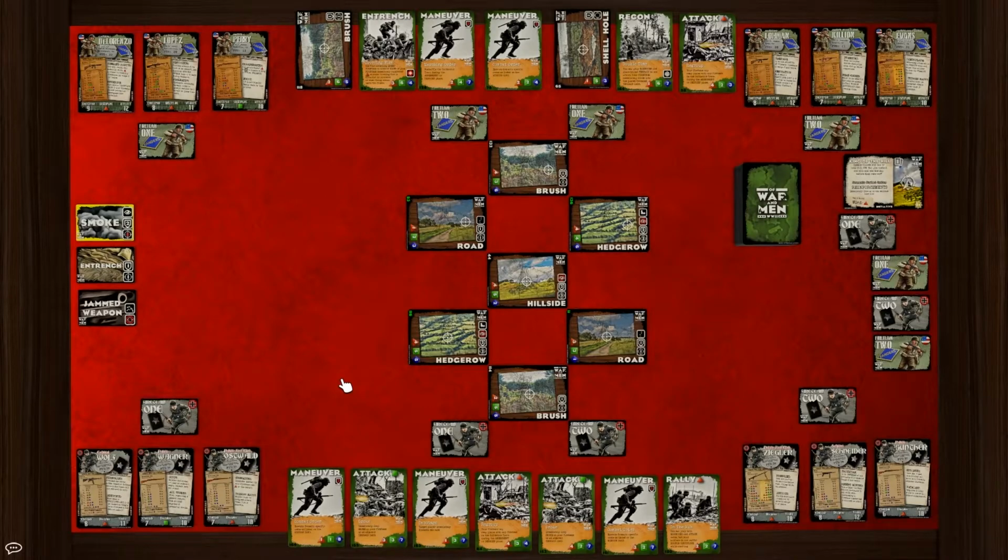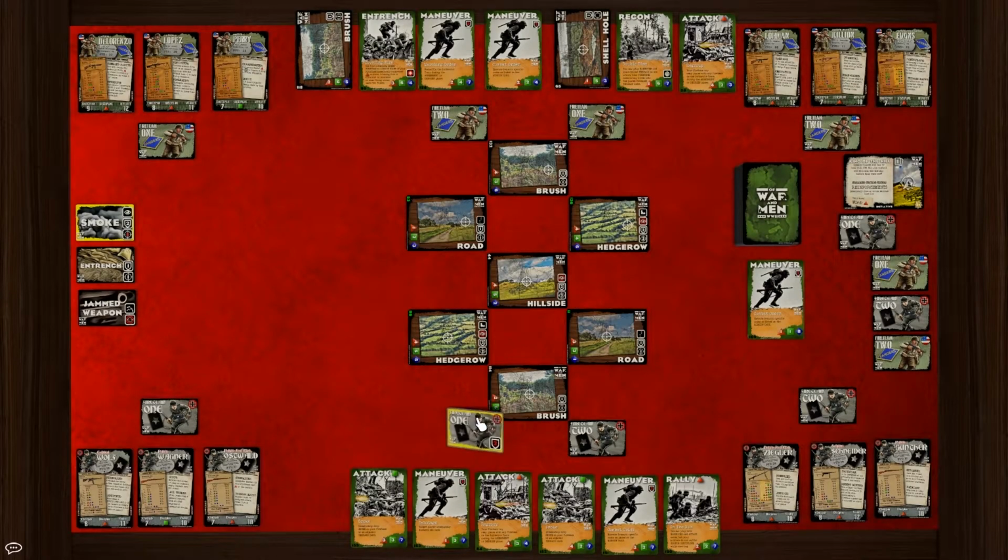Now on every turn, a fire team gets to take 2 actions, meaning that they can do 2 of these top words on each card. These are the orders. So for fire team 1's first action, they will use this maneuver card to maneuver halfway into the brush. The reason it's halfway is because for every maneuver you get 50 yards, and every one of these terrain pieces is a 100-yard piece of land. So halfway will get me 50 yards.